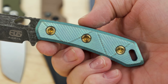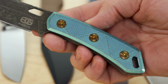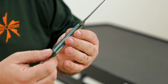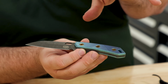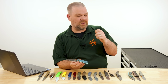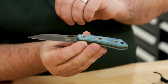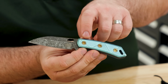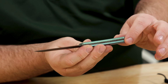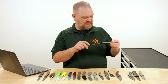Titanium handles with this antiqued bronze hardware, which is very cool. They call this antique titanium for the finish too. Why would they call it that? It doesn't look exactly like it, but it calls to mind old copper when it gets that green tint. Maybe that's what they were going for, because you've got hints of green and hints of gold on it as well, with a tumbled finish going on. It's a really cool finish. I like it. It comes with a Kydex sheath.